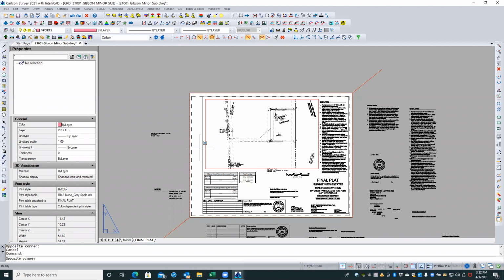Let me dig out a plat here and look at it. Let's look at the model for a second.